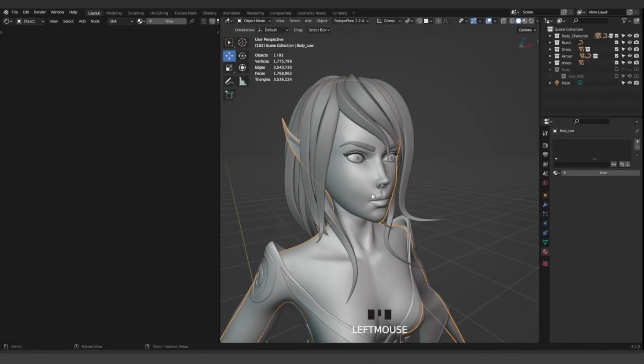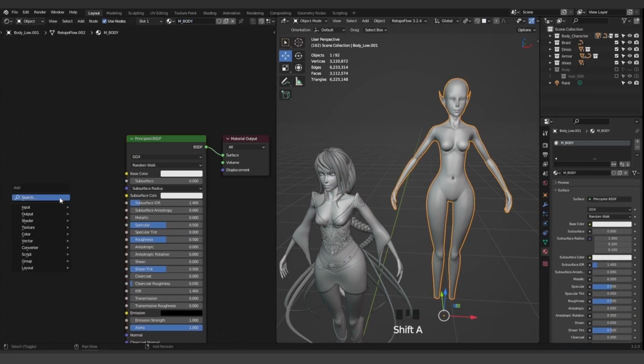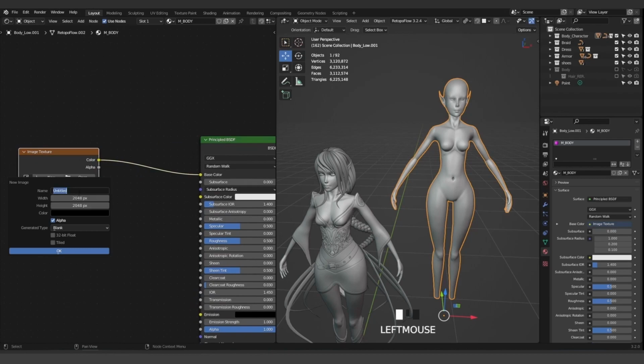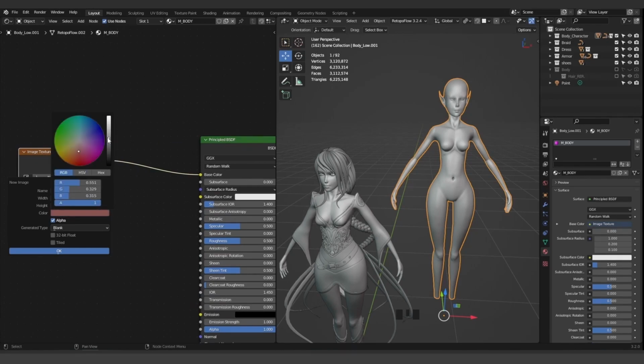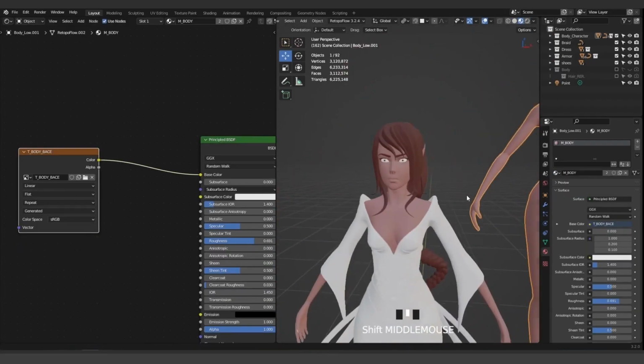When it comes to texturing, Blender is awesome, guys. Before we do anything, we need to bake the ambient occlusion map for the body. If you're like me and you are interested in creating game asset characters, you need to bake the texture maps in Blender and then upload them manually in the game engine.